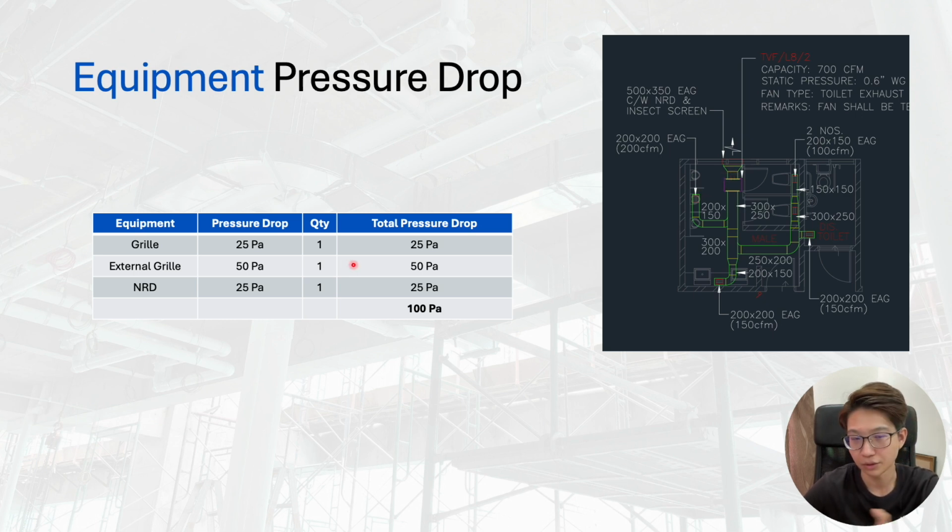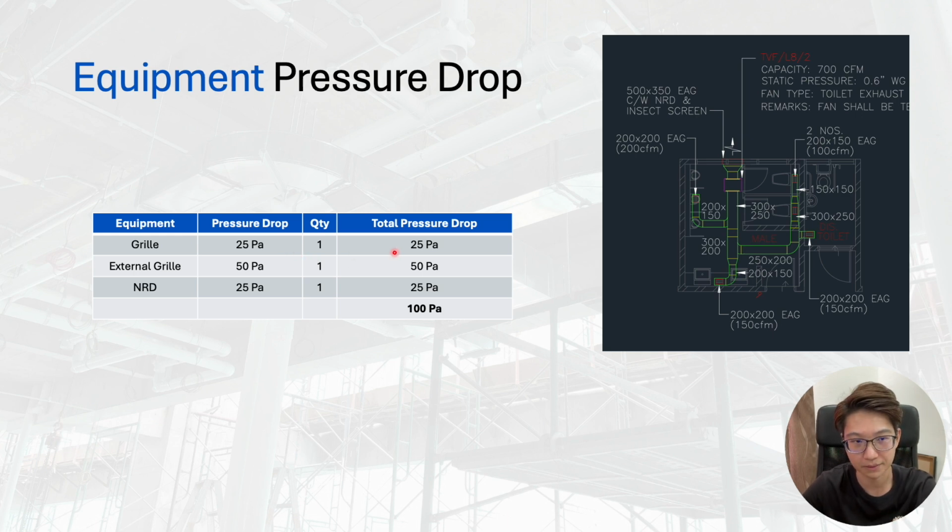If you don't know how to determine the equipment pressure drop, it's because during the design phase we maybe don't have so much time to go through one by one and find out actually how much pressure drop to use. And also during design you want to tender the project, so you don't know actually what brand or what model of diffuser, grille, damper to use. So you can do a quick estimation using these values.